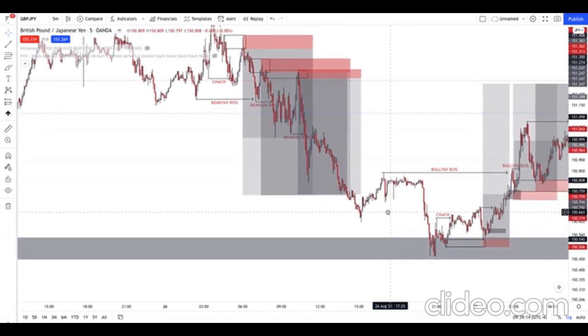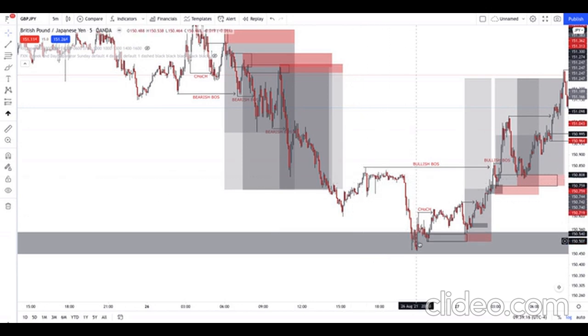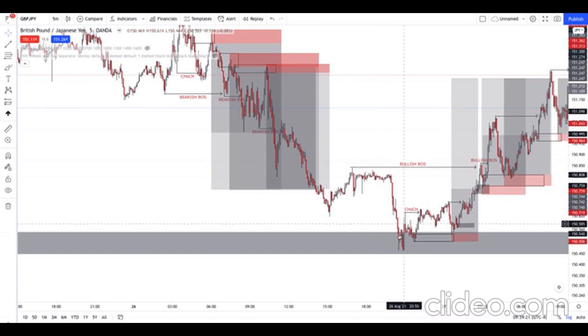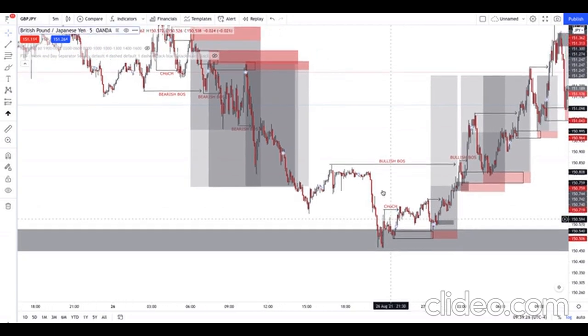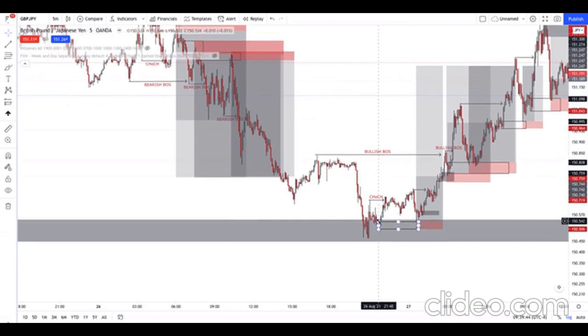So it's not valid. But then price continued to move over to the downside and tap into this area of demand, right? Now, once we start to see some rejections of this area of demand, we wait for a change of character, okay? Now, as you can see, that was the lower high, and then we got an even lower high, right? And then once price reacted of this supply, we got that change of character right here. That lower high was broken and now created a higher high. So now we confirm that this last sell was the last sell before that change of character. So now this is our new area of demand that we're interested in.